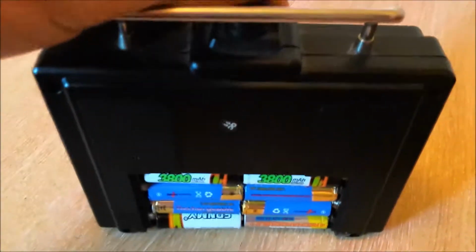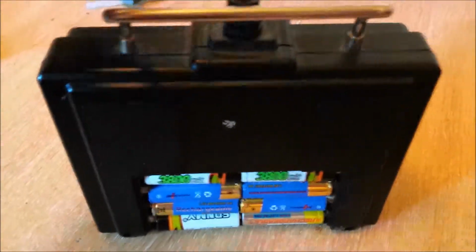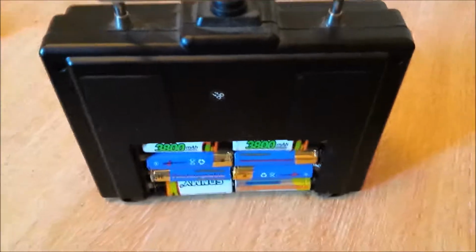So I'll post that mod when I've finally done that. I love the battery banks, they're so cheap and so useful.